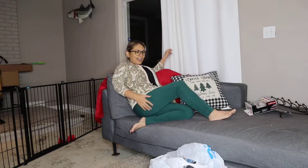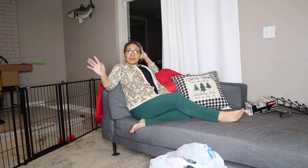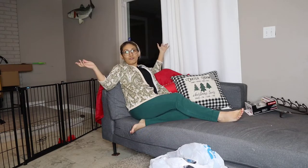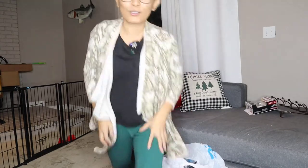Voila! So with that little touch of red, it makes the whole entire basement ready for Christmas now. So I'll show you more when it's time for us to do it.